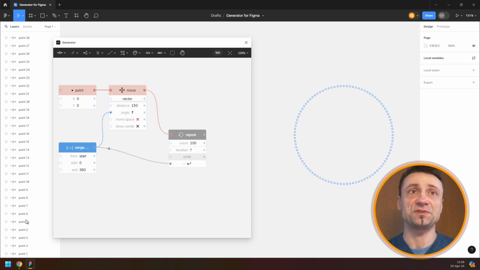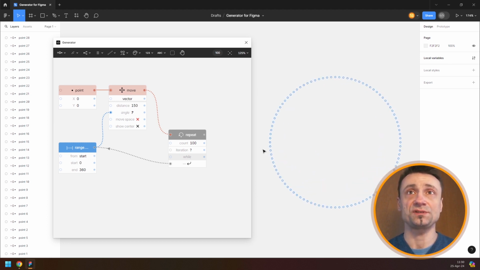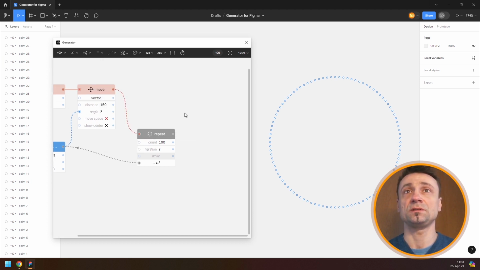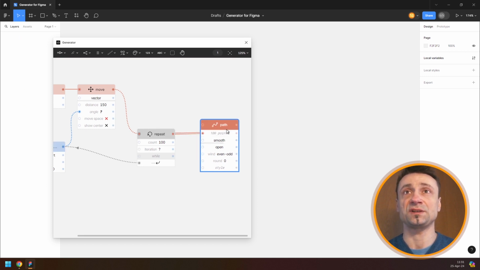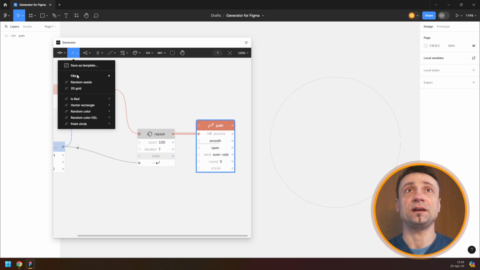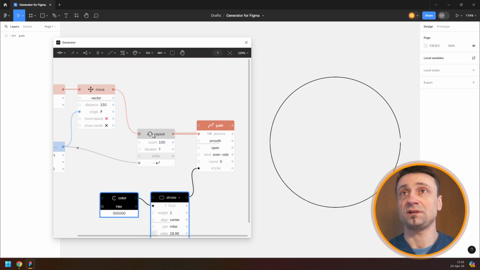So that's 100 objects that I need to show because points are not first-class citizens and I need to simulate them with circles. So 100 points is actually 100 circles that I need to send over. So the thing to do here is to, as quickly as possible, create a path, plug the points into the path, and then just double-click the path so that that's all you see. And this way it doesn't matter that it's 100 points, it's pretty fast because then only one object is sent over. Now I'm going to add a stroke, a color stroke, temporarily, just so that we can see the curves, and I'm going to set it to black.